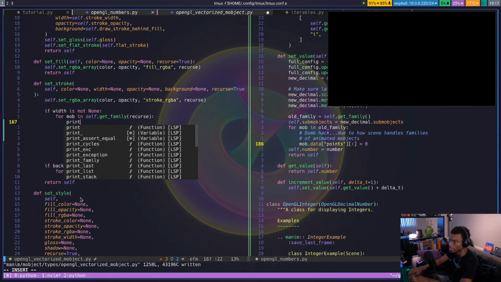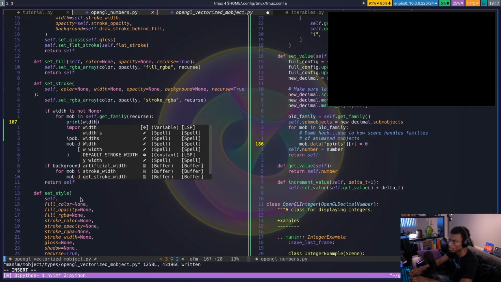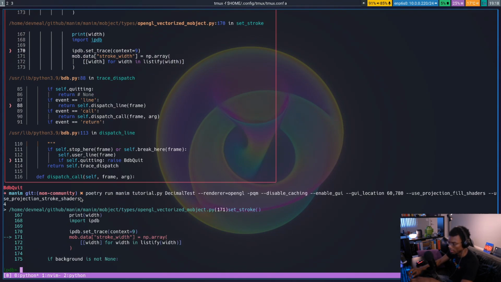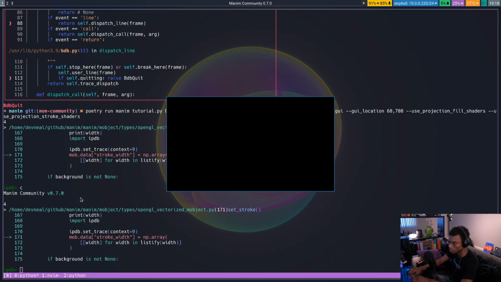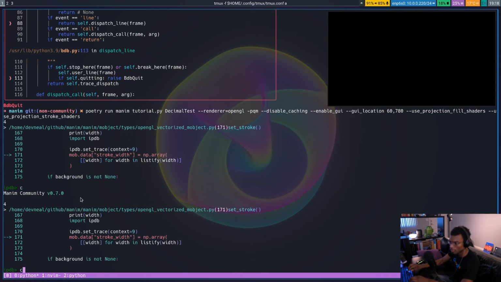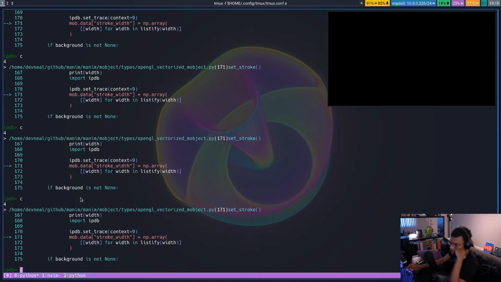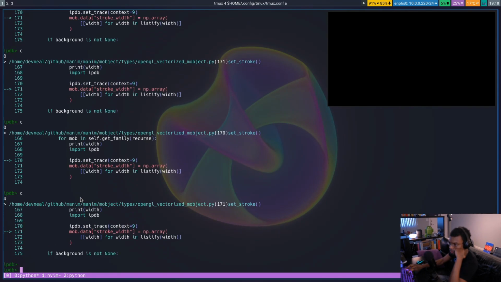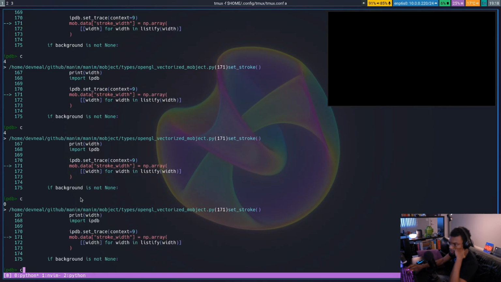Yeah, I gotta print that width. Print that width. Now I can do this. And if the width is something weird, oh my gosh.